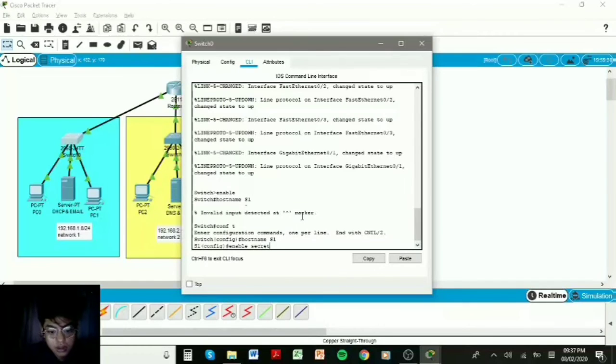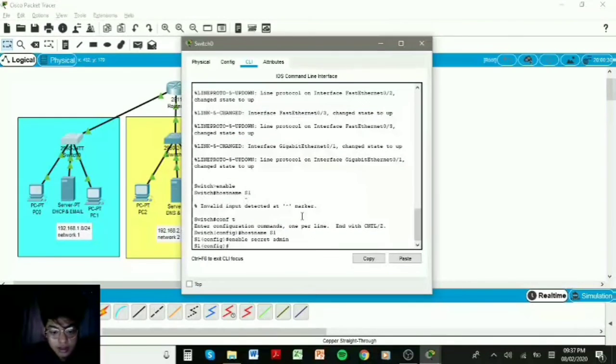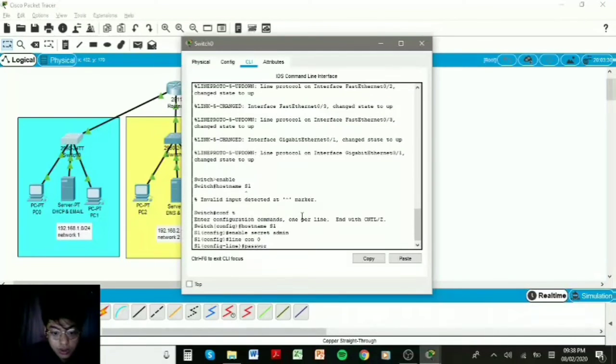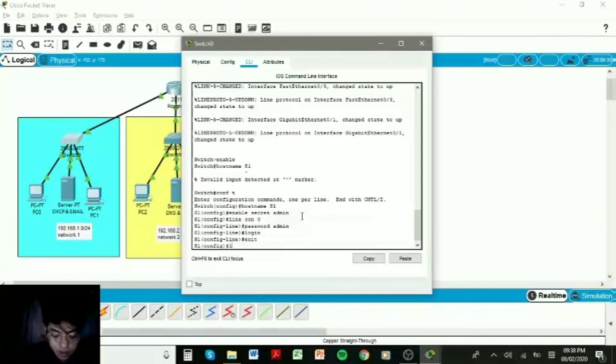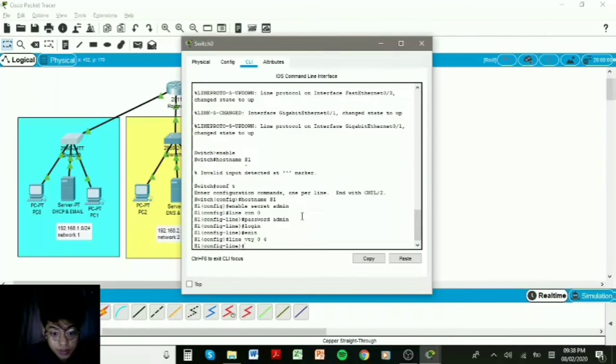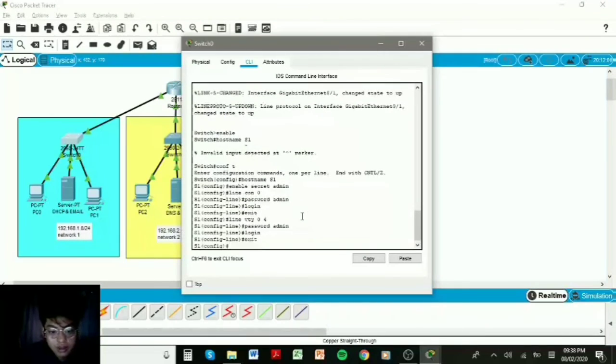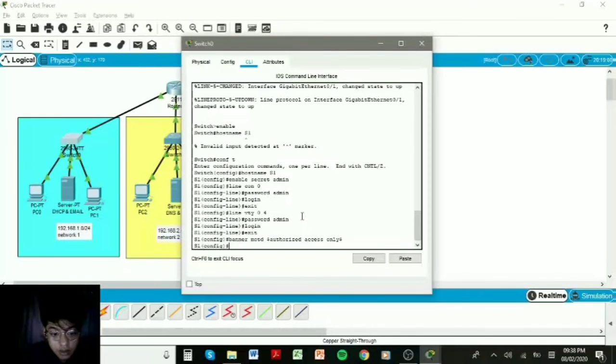Enable secret admin, then to our line console 0, password admin, login, exit, then to our virtual connection, which is VTY 0 4, password admin, login, exit, then put banner MOTD, authorized access only, then exit.